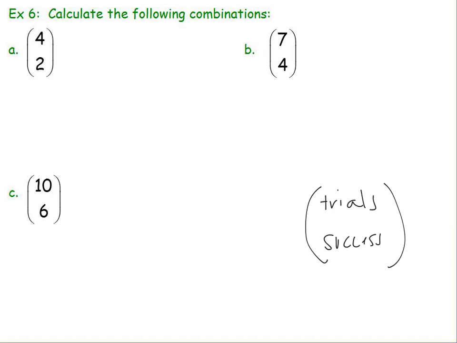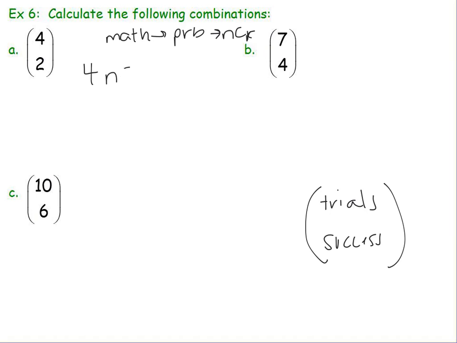So the way we type this in the calculator, you will always type the top number in first. So this would be 4. Now, in your graphing calculator, you're going to hit the math button. You're going to arrow over to, and I'll jot down these steps, you're going to go to math, and you're going to go to the PRB menu, that stands for probability, and you should see an option that looks like nCk. Or I think in your calculator it's nCr. The letters are interchangeable, that's the option that we're going to be using.